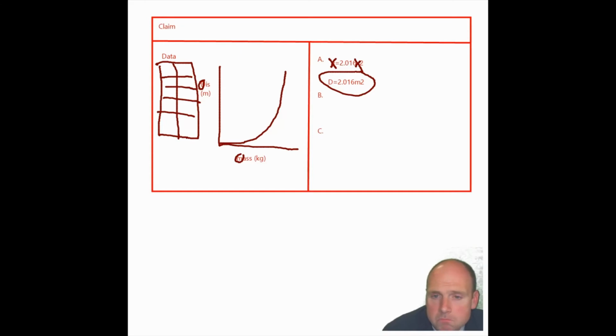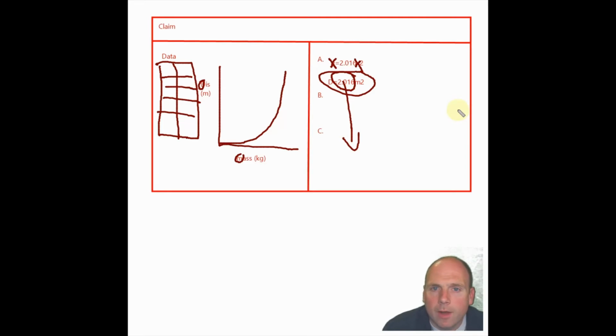Okay, so this is where you've gotten to. We've started to answer the question of how does mass affect distance. You got some data, you got a graph, you got a math model. B is always going to be some sort of extension question that says, well, what would be the distance traveled if the mass were some value that you didn't and can't test? And so you plug it into your math model and solve for it. But C is where we further explain what this is. So the rest of today's lesson is going to go into what you write in the claim, and what C is going to be. What does that constant mean?